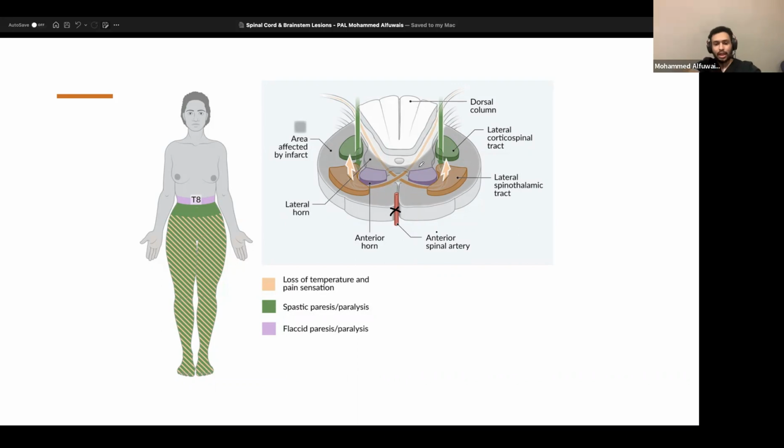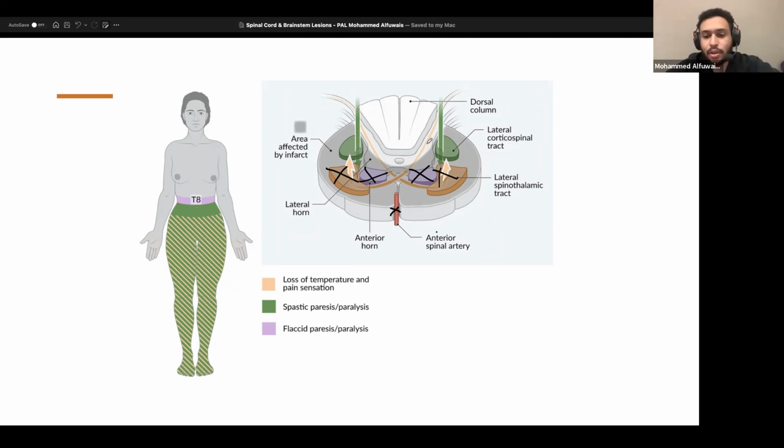So typically, at the level of the ischemia, in the anterior 2/3, you're going to have bilateral flaccid paralysis. Why is there bilateral flaccid paralysis? Because of the anterior gray horn cells, which will be dying because of ischemia at the level of the lesion. Then, at the level of the lesion, you'll have bilateral loss of pain and temperature sensations because the spinothalamic tract coming from both sides will be gone. That's number one. And also you can see here, the anterior white commissure fibers won't be able to cross over, so you'll have both sides affected as well.